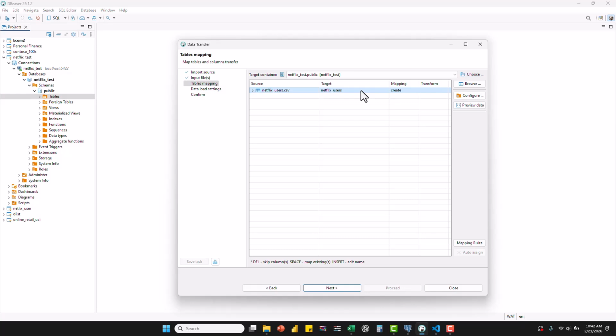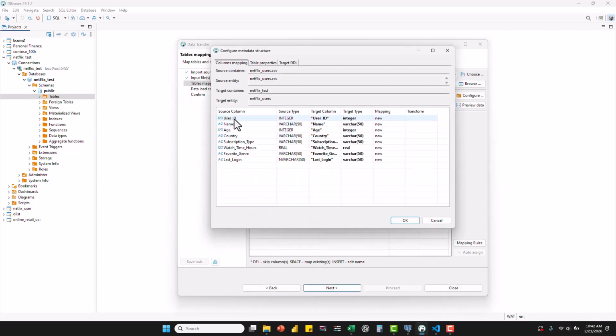So if you come across such an error, just click on configure. As you can see, these are our columns in the dataset. Here, you can see that the data type for user ID is integer, then followed by varchar, which is 50. If this name is more than 50 characters, it's going to return an error for varchar.